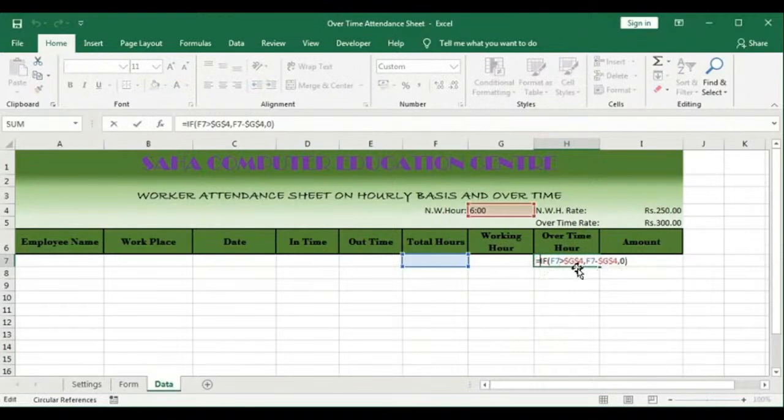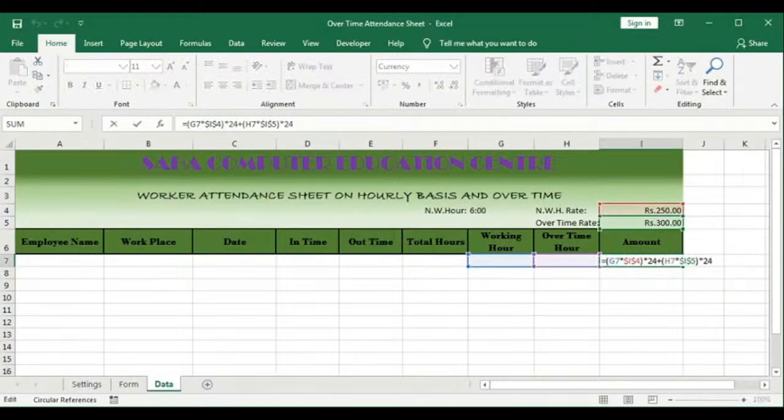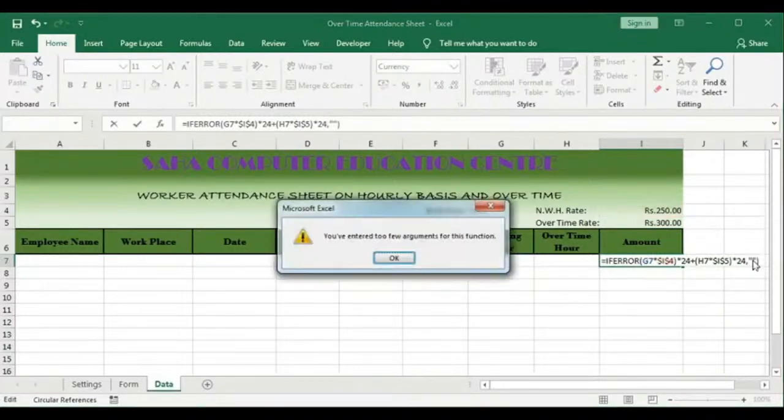So here I will put the error formula. If error, go to the end, bracket close, give two double inverted commas, that is blank. We got blank here. Then again here, if error, go to the end, comma, bracket close, enter.